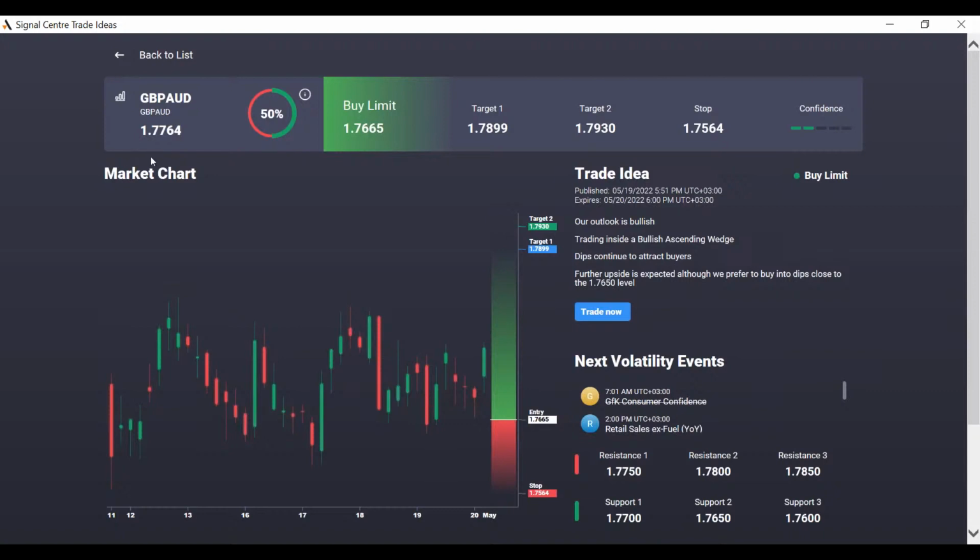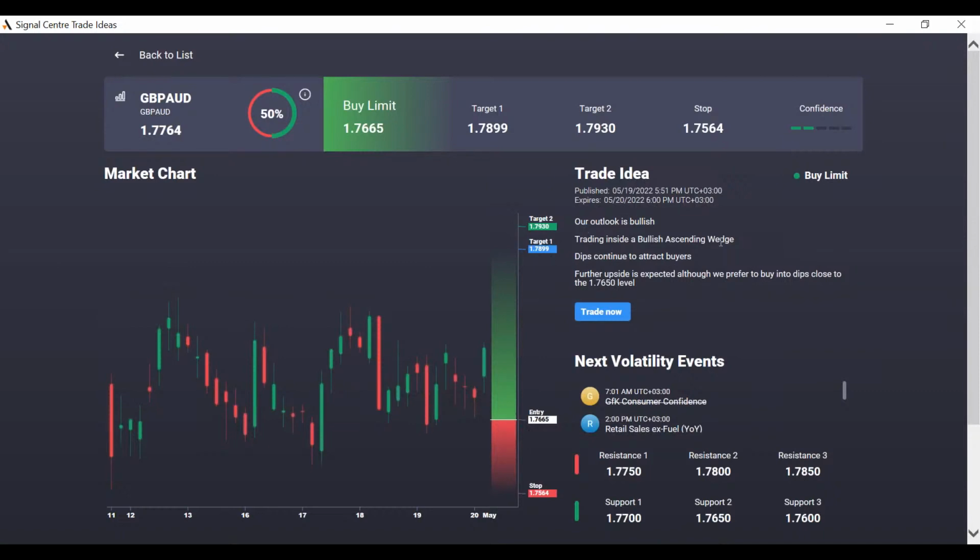But what you cannot see from outside is definitely the chart. The chart illustrates perfectly what a buy limit means. Because for some of us who are just starting, buy limit, buy stop, sell limit, sell stop could be really confusing. With the help of this tool, you'd be able to visualize very clearly. Buy limit, you know that you'll be buying at a price below the current market price, and it'd be a buy order, so the target should be higher. So it's very intuitive.